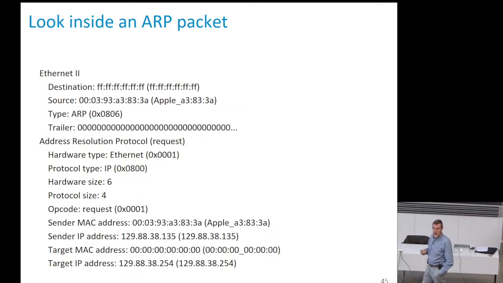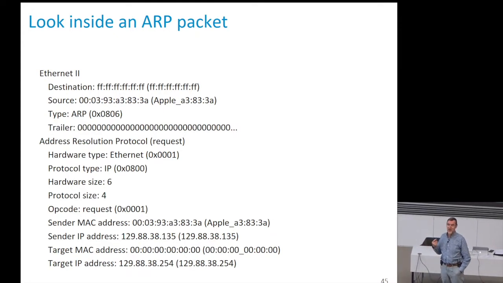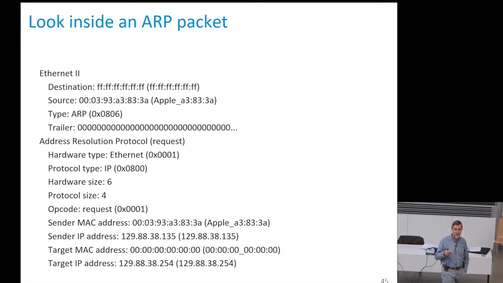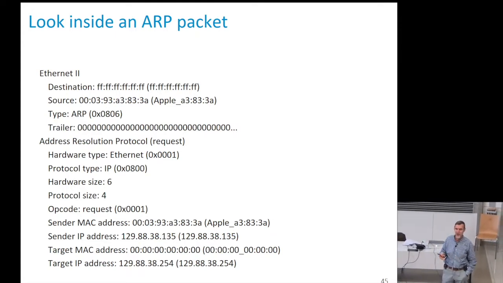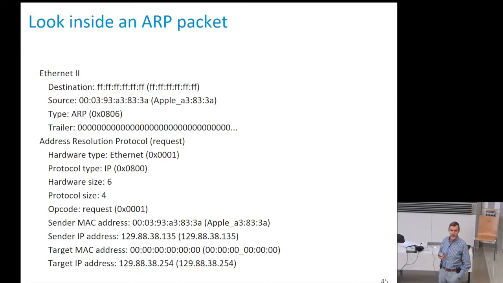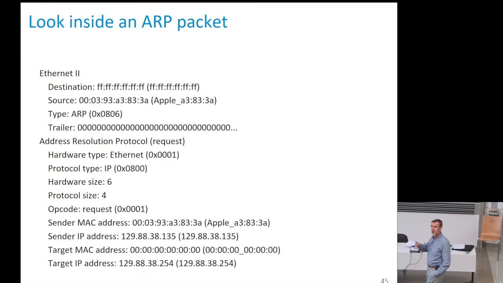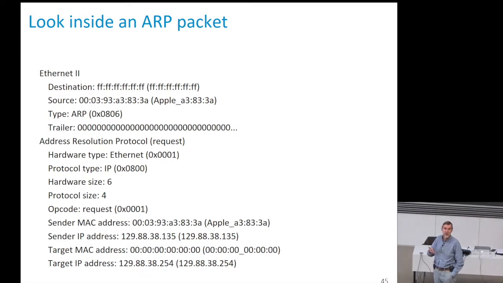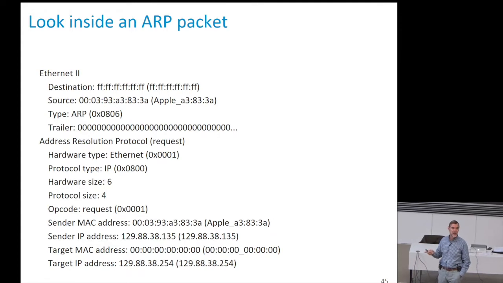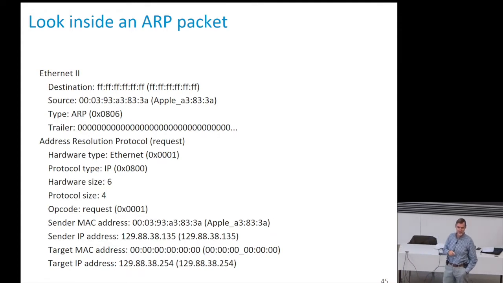The reason this was done is that when this was invented at the end of the 70s, IP was not the only protocol that was trying to do internetworking. There was IP. There were also other protocols like DECnet. There were also OSI protocols. So the vision was that there might be multiple protocols, and IP might not be the one that survives. So ARP was done as a generic mechanism for any network layer protocol to solve the problem.